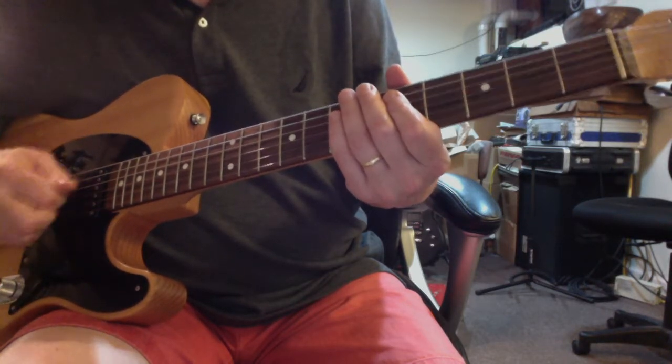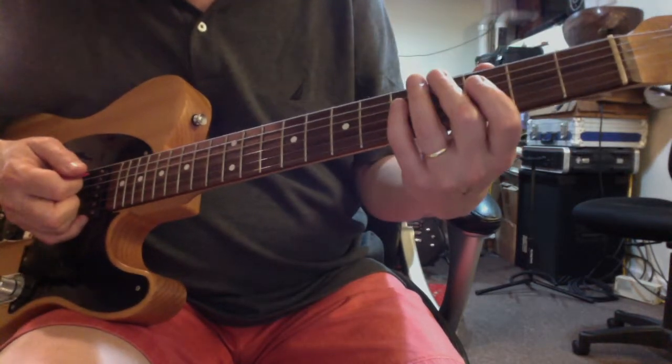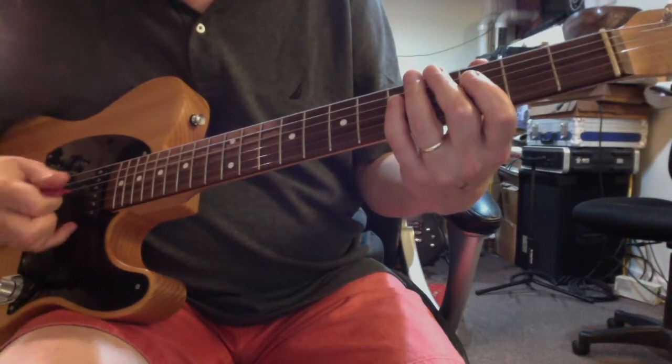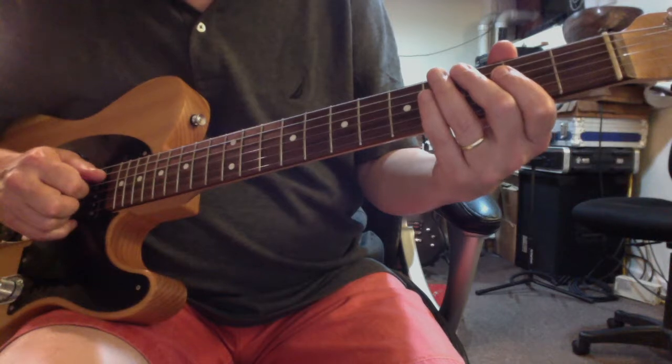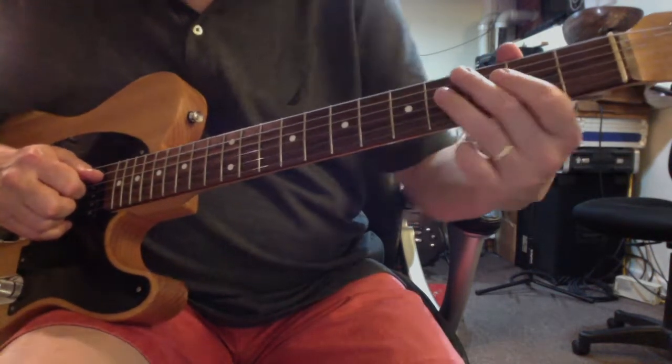And all of these ways of thinking about how to see the notes on the neck are going to lead you to different sounds than you would find if you were just running back and forth in one scale pattern, one key, fitting the entire set of chord changes. You get a lot more possibilities with this and a lot more opportunities to fine-tune the scale notes that you're choosing to the chord that you're playing on, which ultimately is a very cool thing to do.